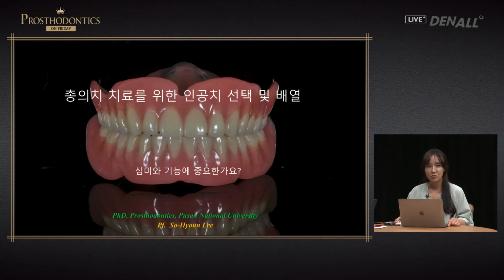In fabricating complete dentures, is it important for aesthetics and function? That is the topic of today. Let's have a more in-depth discussion on that. In this hour today, we are going to talk about selection and arrangement of artificial teeth, and this is not a very easy topic to deal with. I don't know how much I can cover in this hour, but I will talk about theories and the clinical experiences. Let's have a discussion on that topic.